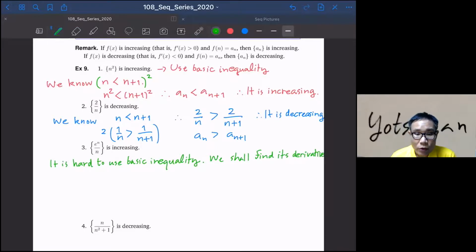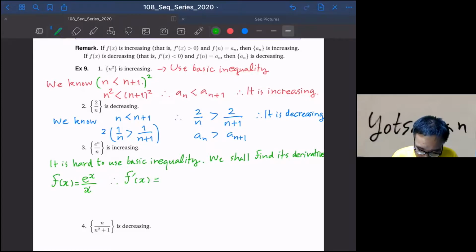Okay, so in this case, you have f(x) equal to e to the x over x. I change this n into x because we normally memorize the formula in terms of x. If you differentiate in terms of n, it's going to make your brain a little bit hard to find the derivative. So try to change this into x, and you're going to see that it is a lot easier to find f prime. We are more familiar with x than n.